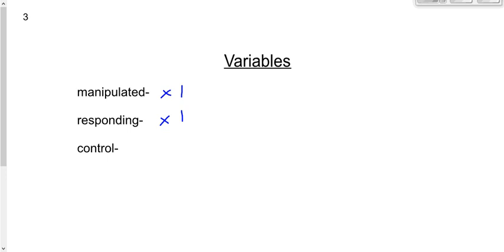Control variables, well, there's pretty much an infinite number of control variables. I don't expect you to list an infinite number of control variables, but you should list the important ones. There's usually a couple of really important ones that you really don't want to miss when you're performing an experiment. There's thousands of them if you keep going, right? Somebody might say the temperature of the air. Well, technically, yeah, the temperature of the air should be kept constant from trial to trial. But is that really one of the important ones in this one? No. If you put that, I'm not going to mark it wrong because it's right. But if you miss something else that's really important, that's when you're going to lose the marks.